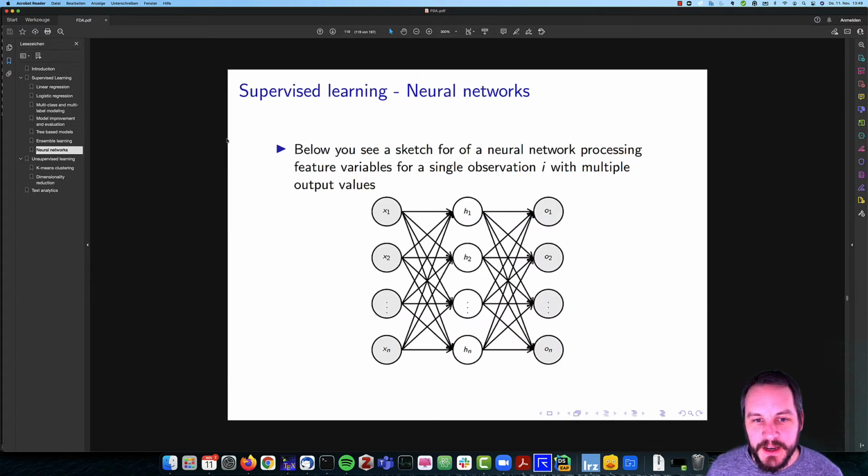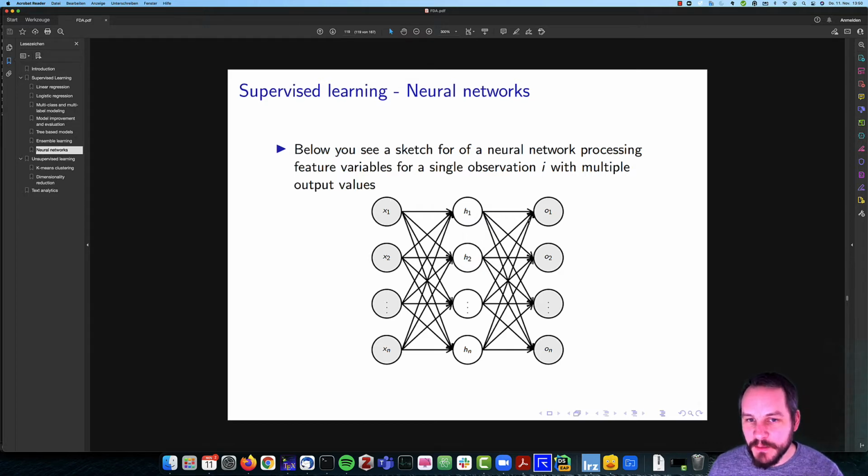And so this is what you can see here. Here you can see a visualization for a single observation in a data set. So it has n feature variables. This is the realization of the first feature variable, this is the realization of the second, and this is the realization of the last feature variable. And assume for the moment, this does not have to be the case here, that for a single observation we also want to generate n output values, so n output predictions. You can picture it as making a prediction for each feature variable here. Doesn't need to make sense right now.